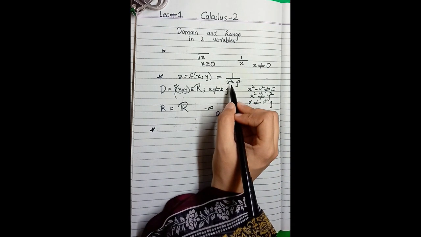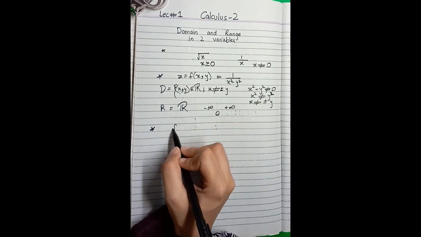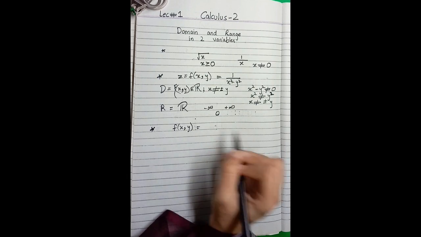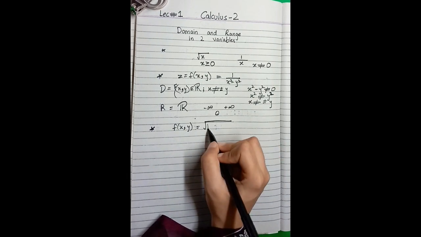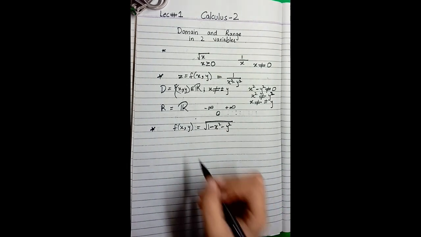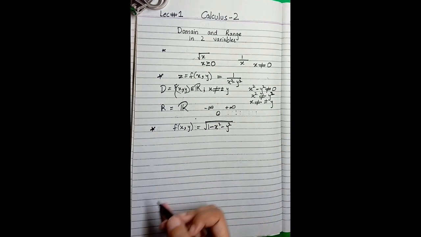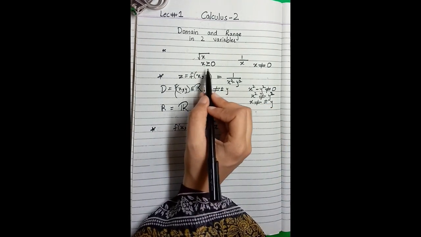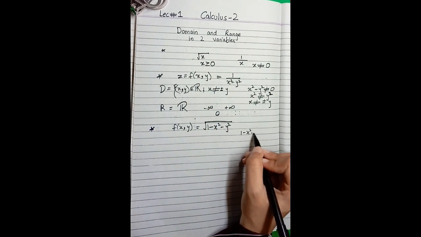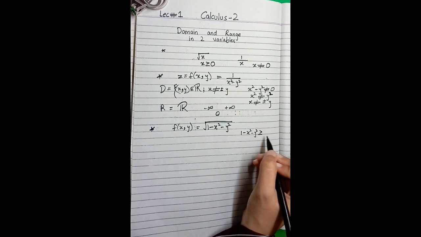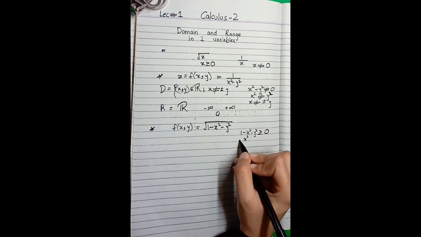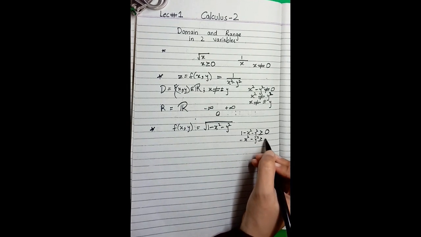As we did for the denominator, now we are taking it for the under root. So the condition of under root will be clear to us. f(x, y), the function of x, y, is the square root of 1 minus x square minus y square. So for the condition of under root, we are saying x is greater than or equal to 0. Which means in this condition, 1 minus x square minus y square must be greater than or equal to 0. Here we have 1. So minus x square minus y square is greater than or equal to minus 1.